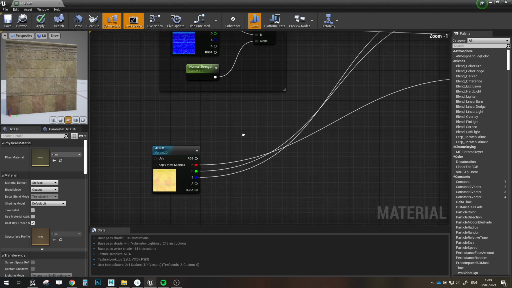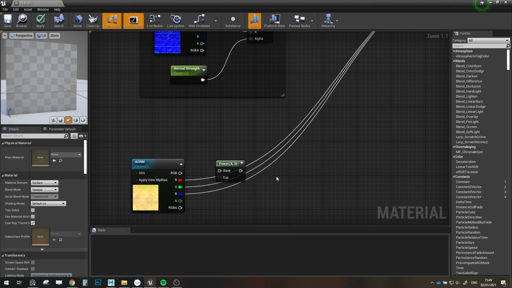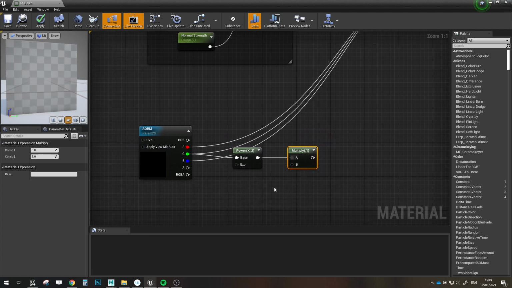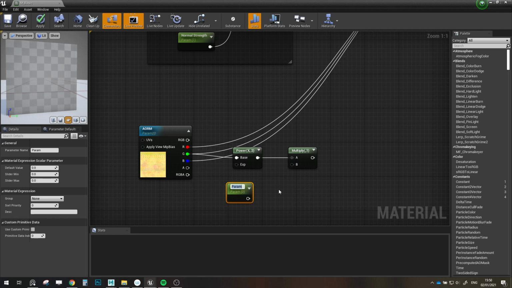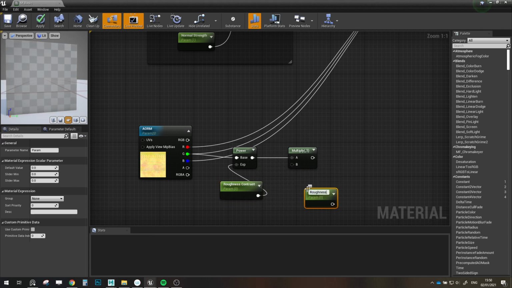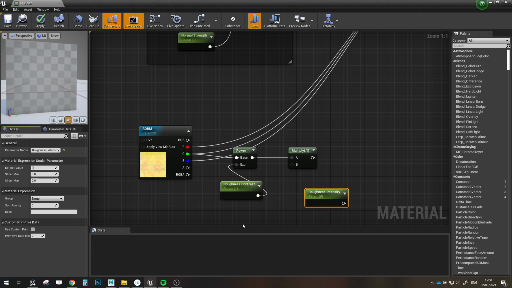And then for our roughness, I want to add a power node and a multiply node. Add a multiply by holding M. The roughness is the green channel. And then I add another parameter, call it roughness contrast, and roughness intensity, both the value of 1.